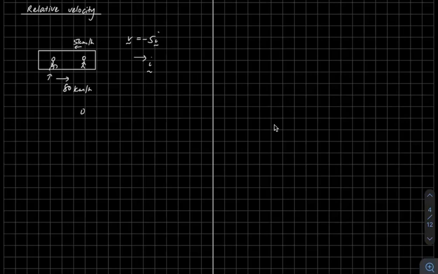But what about if you were a person standing outside watching this train go past, and I asked you, what's the velocity of this person who's walking down the train carriage? Well, the way you would see that person, they are certainly not going in this direction. They are still traveling very much in this direction, and their resultant velocity would be 75 kilometers an hour in that direction, because the velocity of the train is 80 and they're only going at 5 kilometers an hour in the opposite direction.